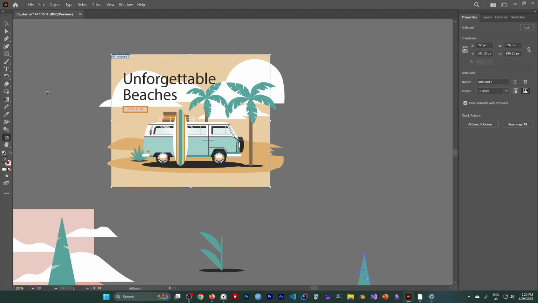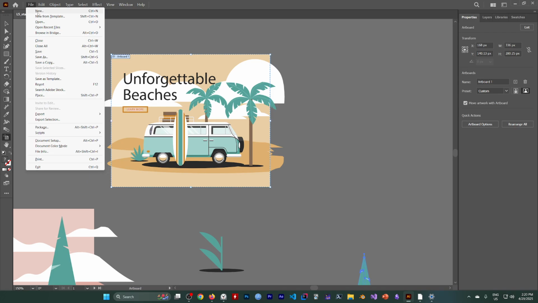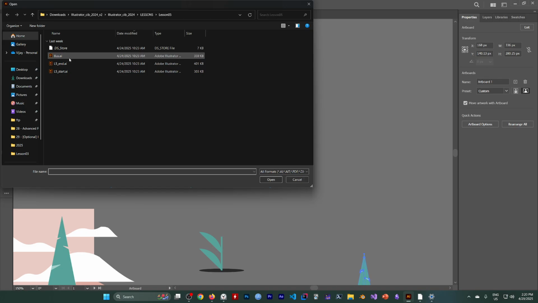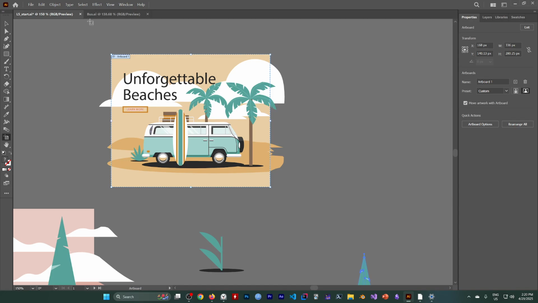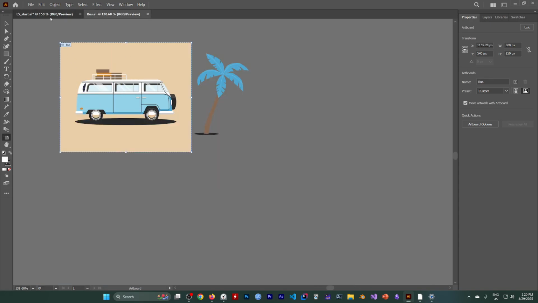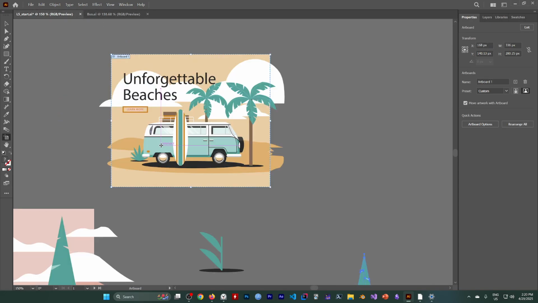Alright, now let's try to copy an artboard from another file. I'm gonna open, and there's a bus. So this opens this file. First I want you to pay attention to the color of the bus. This right here is sort of light green.